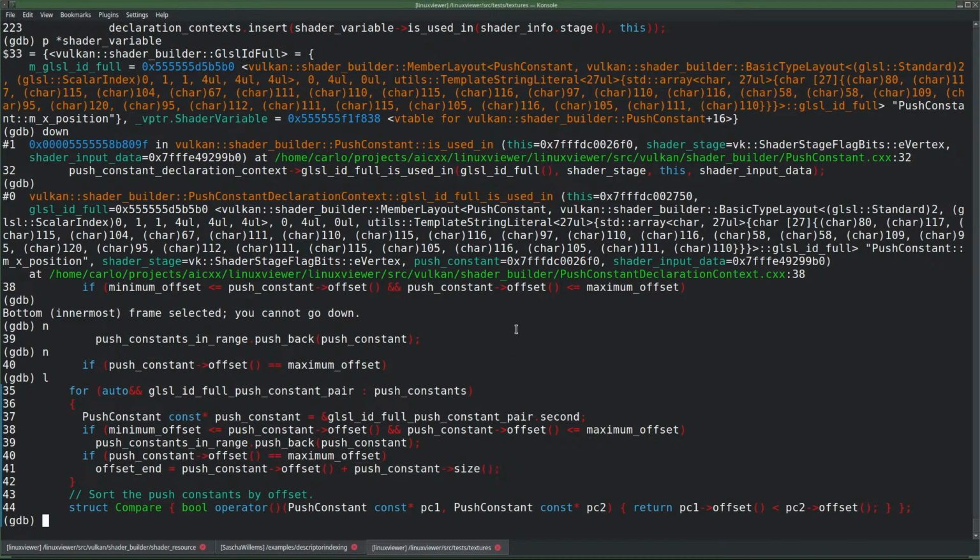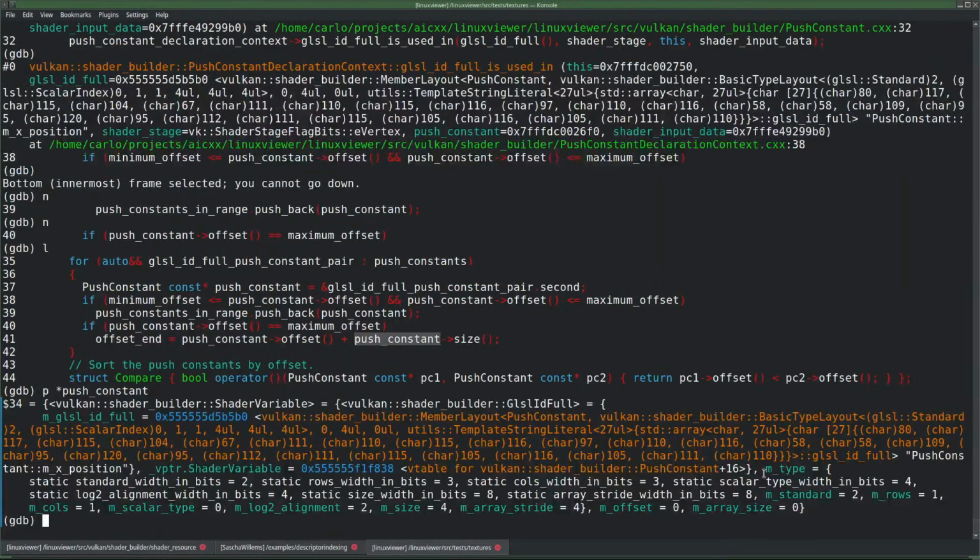Do I dare to print it? Not really. Let me just print the whole thing again. Look for the size. Well, I guess the size is 4. Again, it's a bit unclear. Maybe this one. Yeah.